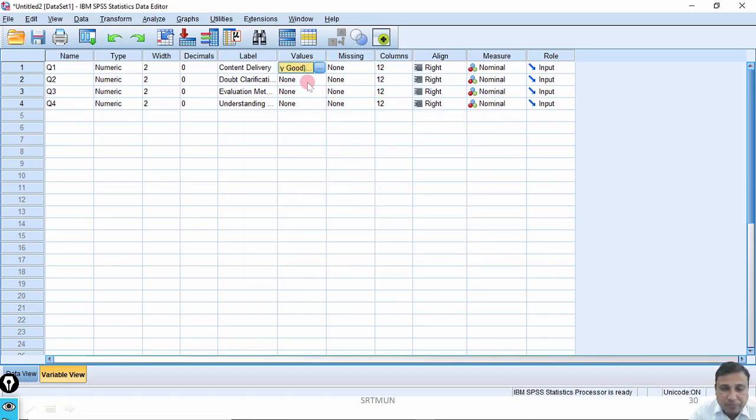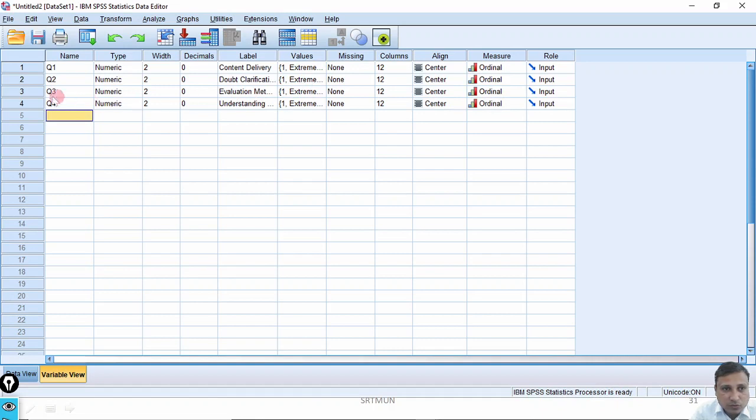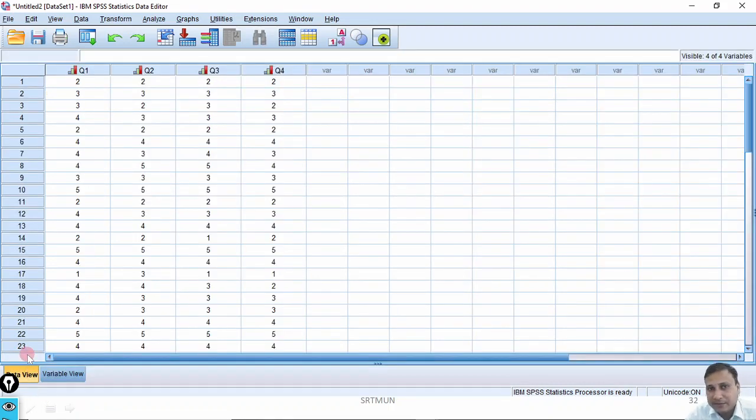And in the same way I'll put all these codes for questions 2, 3 and 4, because for all these items I'm going to get the same pattern of responses on the 5-point Likert scale. So here is the coding, then I'll verify the measure, that it is ordinal, and other things I have verified. Then I'll go back to the data view, and now my data is ready.